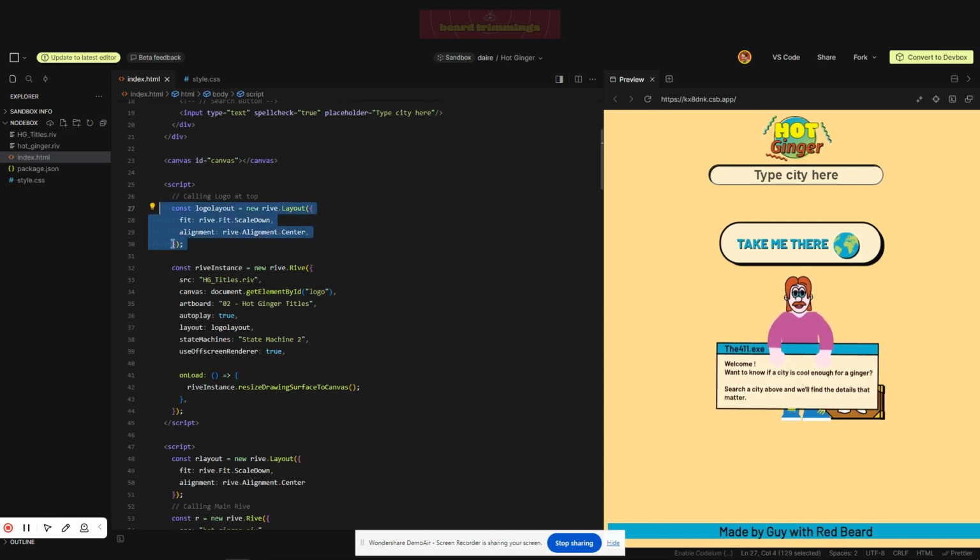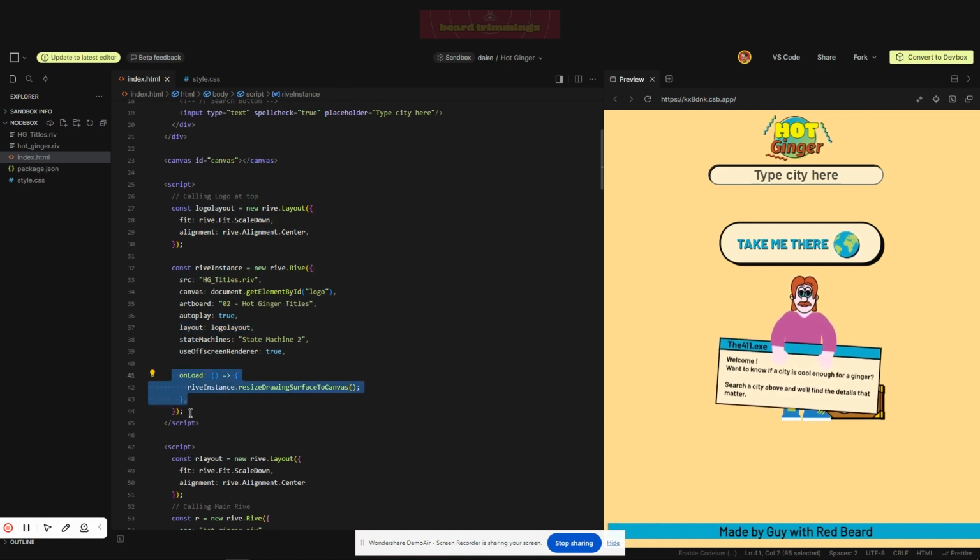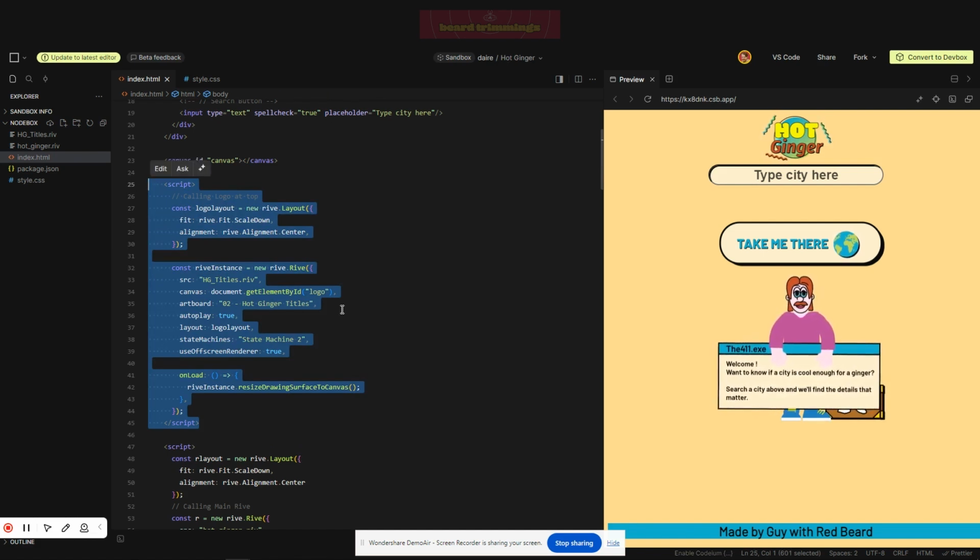So this is in terms of the layout, to keep it centered, and then this is to load in the actual Rive file, and then that's how we're referencing the layout on this part. That's this part here, all for the logo. So all the logo wanted to do is load in, and when it hovers, the animations, the interactive hovers and all that, are in the Rive file. I don't need to code that, which is one of the main reasons for Rive, essentially. It's in there. When I hover, it'll trigger events.